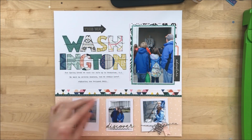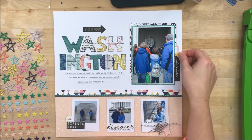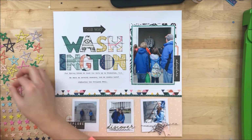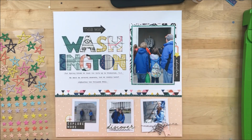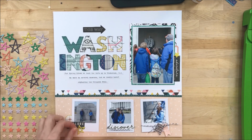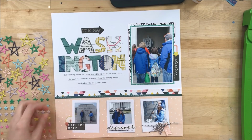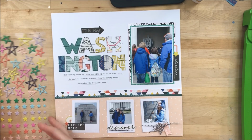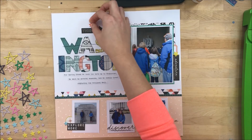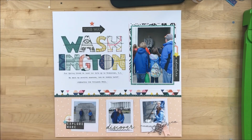Anyway, I went ahead and I typed out my journaling underneath the title, just saying that we went to several museums, but we really love to explore the National Mall. Sometimes things don't need a lot of journaling. This is just some neat little photos, good memory of the day. And for me, this sketch was perfect just because it really pushed me outside of my comfort zone. You will not see me do a lot of layouts with multiple photos. I just prefer 1 or 2 to tell my story, but I also don't do a lot of trip photos either for that very reason. So this is perfect for photos or for events that you have multiple photos.